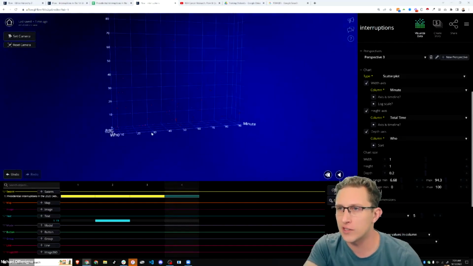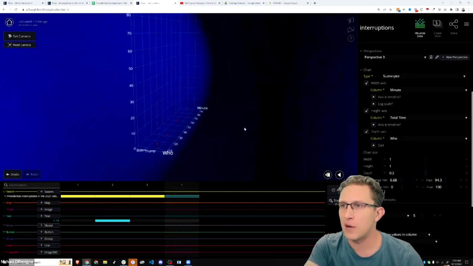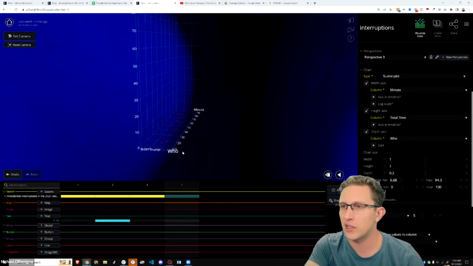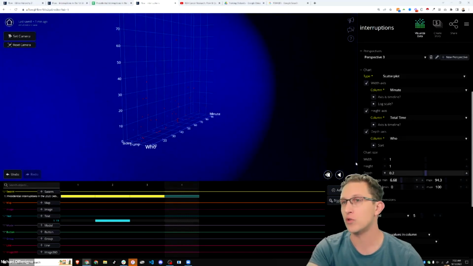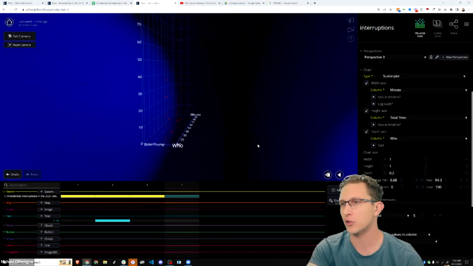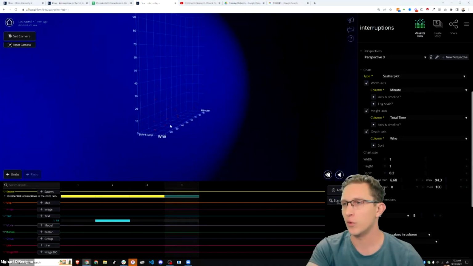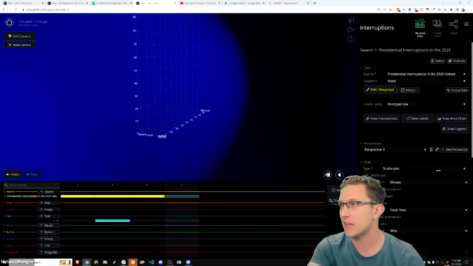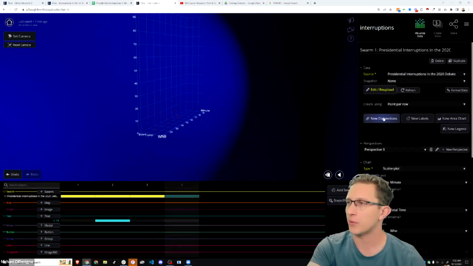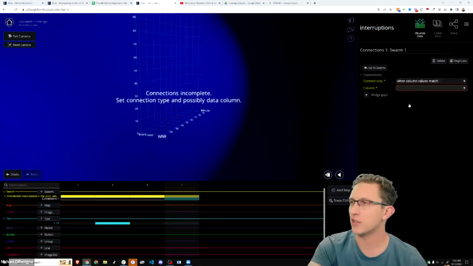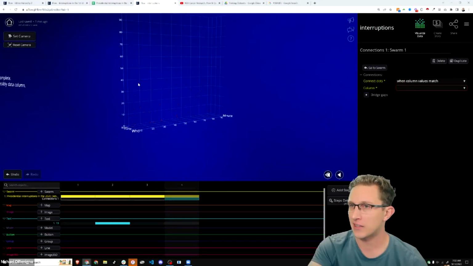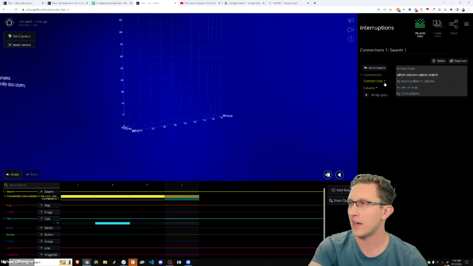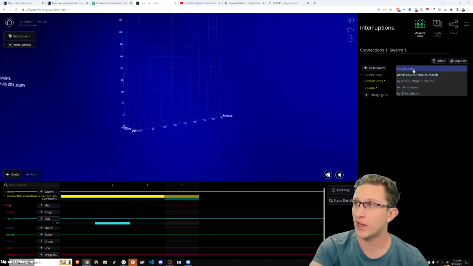And what you'll notice is these dots are raised up, but what we want is actually a line to connect them, since we're basically using this as more of a bar graph in some sense, where we are raising each one. And so to add in that bar element, we create something called connections. In this instance, I want to connect the dot back down to the axis. So I click on connect dots to axis or map. And you'll notice these other options, which we'll get to as well.